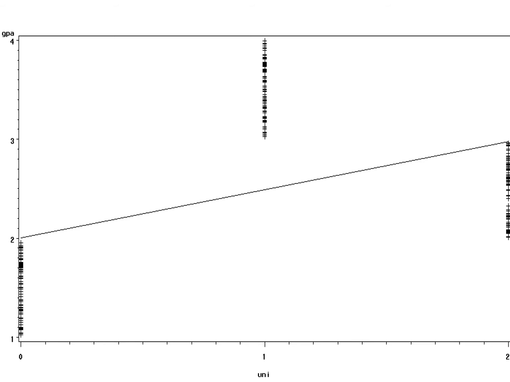But we could certainly imagine a lot of data sets where that's not necessarily the case. Agreed? It does look like maybe for this data set it is true that the increase from the lowest GPA university to the second lowest is the same as the increase from the medium GPA university to the highest GPA university. But that doesn't have to be the case, and in most data sets it's not the case.